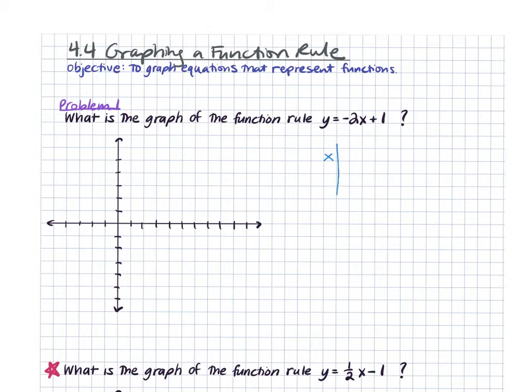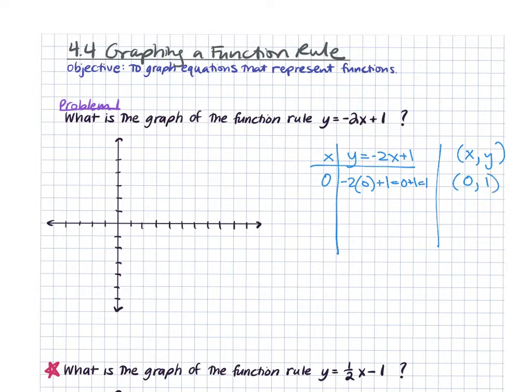We're just going to put in some values of x, plug in our values for y, get some coordinates, and then plot them. And then with enough information, we can graph it. So let's start with 0. 0 is always an easy one to start with. This means we're going to write this as negative 2x plus 1. So we're going to plug that 0 in for x. So this is negative 2 times 0 plus 1, which is 0 plus 1, which is 1. So this point is going to be (0, 1), which is right here.